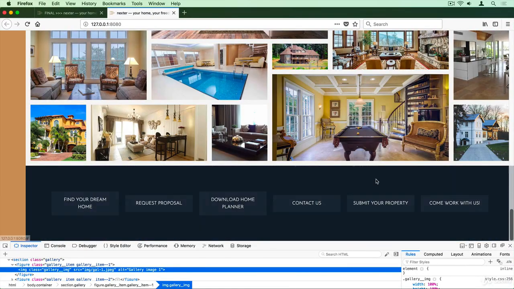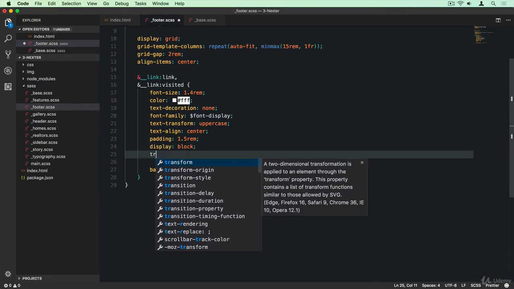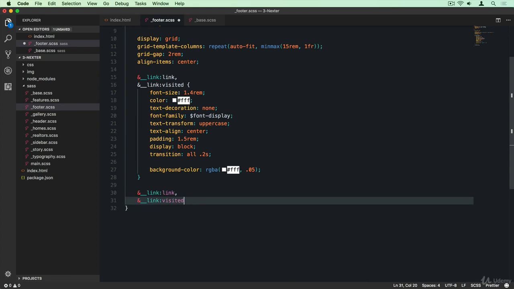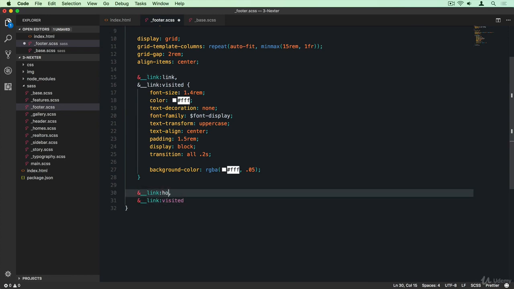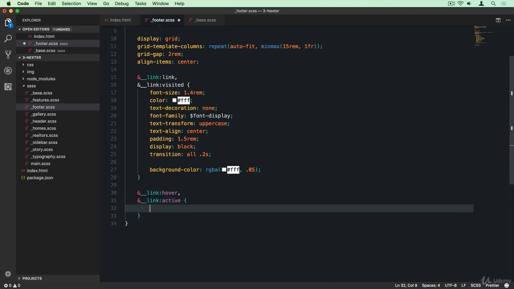Let's just add some nice hover animation here. So transition all 0.2 seconds. And then let's add this background color here only when we hover. So on hover and on active.